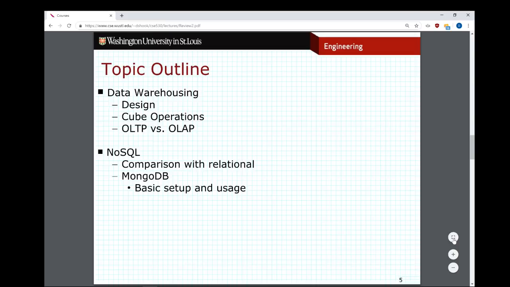And in order to interact with our data warehouse, we are going to perform some operations called cube operations, because you can envision the different dimensions on the edges of a cube, for example, although it doesn't have to be a three-dimensional cube. It can be as many or as few dimensions as you would like to include. What are some of the operations that we talked about last week that can be performed on these cubes?